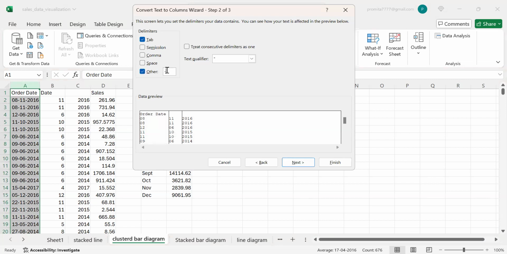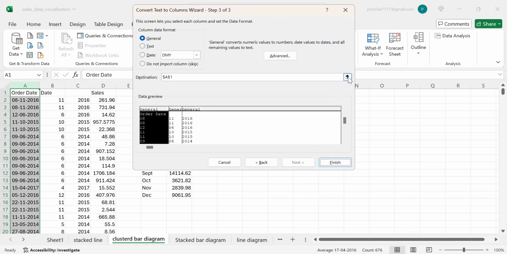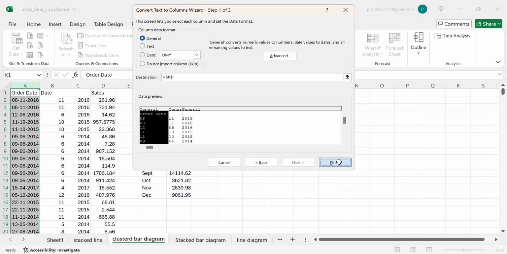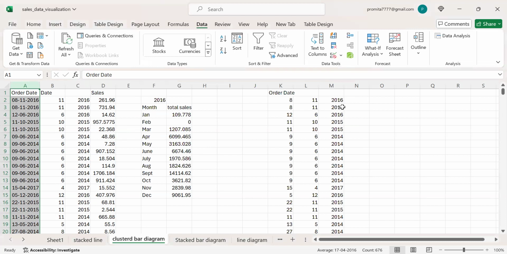So my separating identification will be the dash sign, and then I'll click on next, and I want to paste my data here. And then finish. So I have the separate column of order date and month and year.